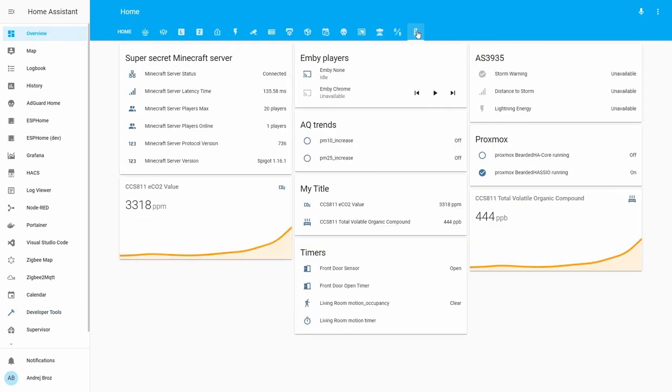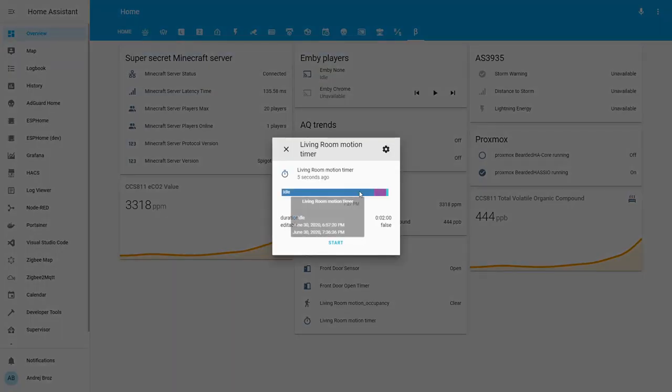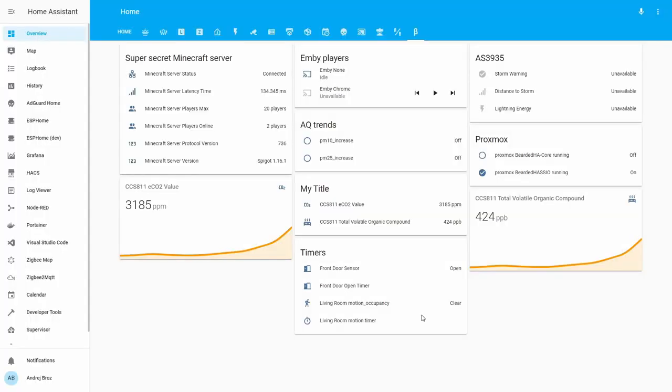And if we go back and check, we can see that the timer has stopped. All of those states can be visible here: idle, active, paused. If we look at our example of triggering light based on the motion with the timer, the first thing that you would also need to do is add an action inside your previous automation, where you not just start the timer, but also use an action to turn the light on.